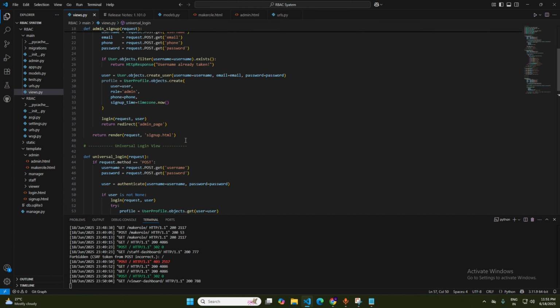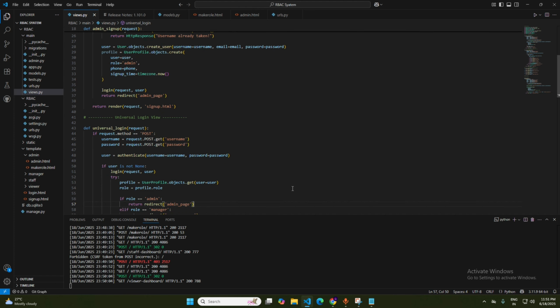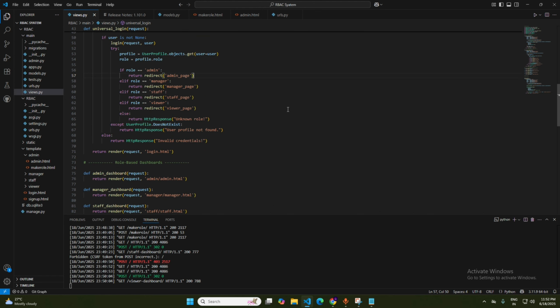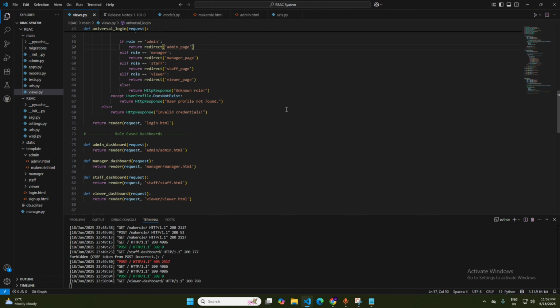After that, the universal login system. It creates universal login views which detect the user role and redirect them to their respective dashboard after login. I already demonstrated this. After that, in these sections you can see admin dashboard, manager dashboard, staff dashboard, and viewer dashboard.